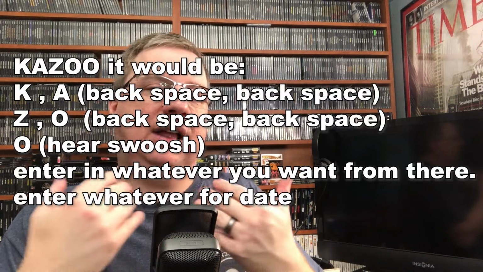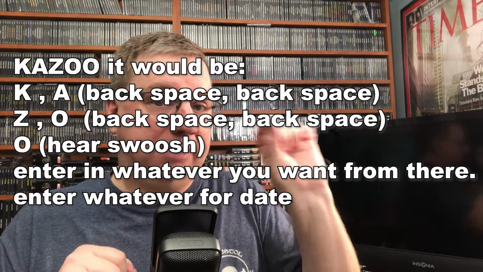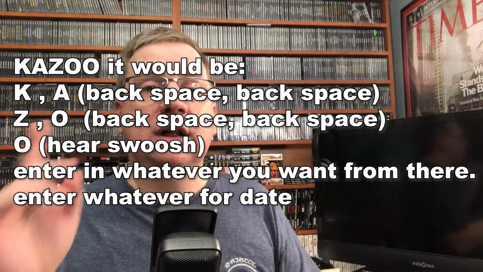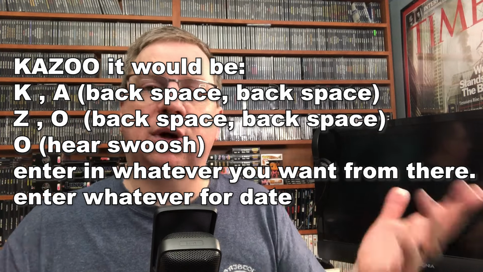There is a specific set of cheats that use the name entry as well, where you have to basically spell out words, but you can only spell out the word 2 letters at a time and then delete those 2 letters and repeat and continue. So like if you're trying to unlock the sound test and the word was kazoo, you would do K-A backspace backspace Z-O backspace backspace O, hear a chime to confirm it worked, backspace once more, and then you can input whatever names you want in the entry screen.